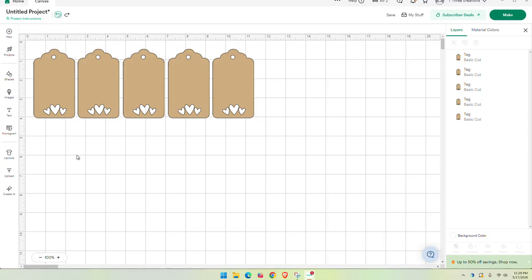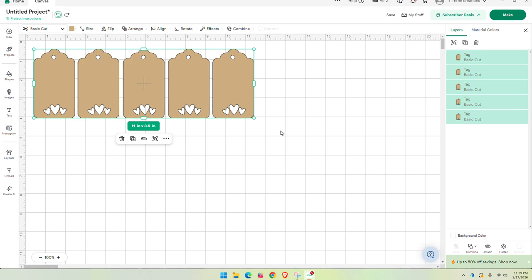Now that we've got all of those aligned, we want to go back and do the same thing we did when we were lining them up. We want to make that green box all the way around it. So you click, hold, pull it all the way across. What we want to do is make sure these all always stay the same, they're all exactly lined up the way they should be. And we want to keep them that way.